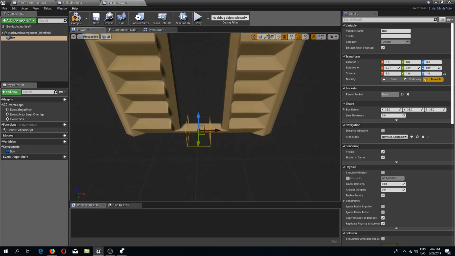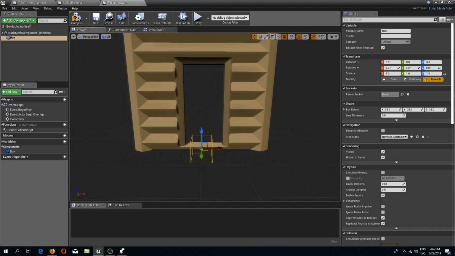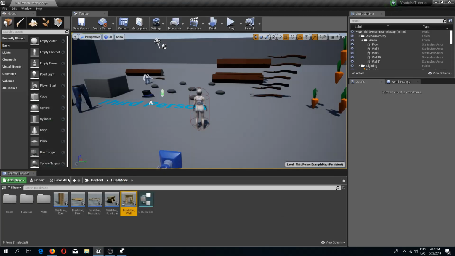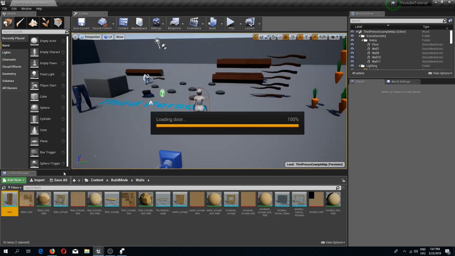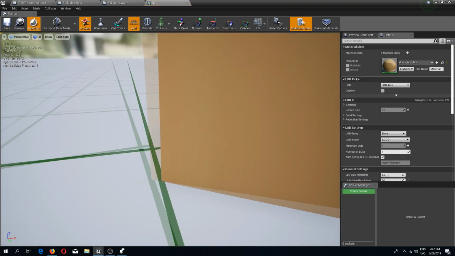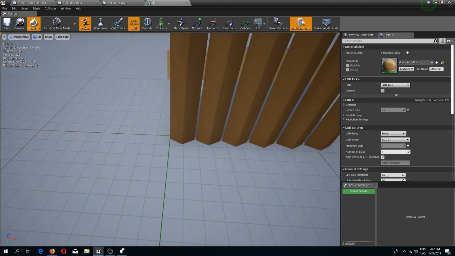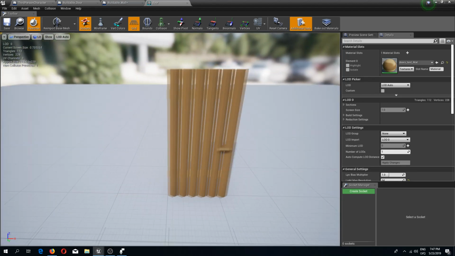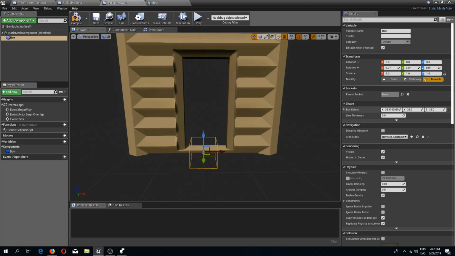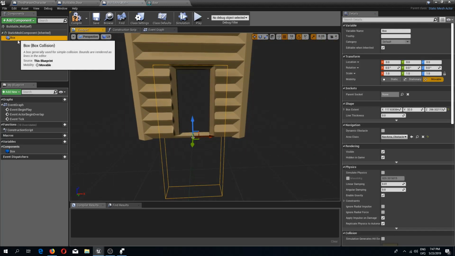Well, I'm gonna do this the wrong way first so you would know why I'm doing some things differently, because if we would open up our door static mesh, then inside of here we can see that this is the 0 location and it's on the side of the mesh rather than in the middle like for the walls, so we will need to adjust this location. But for now I'm gonna leave it like it is. I'm gonna make this wider and I'm gonna make this higher like so. There we go. And also I'm gonna rename this to door instead of a box.